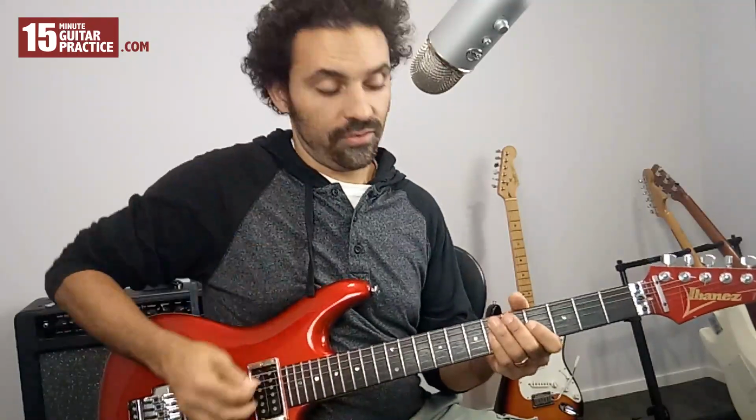Alright, so what's happening there? We are playing 8 on top E, 6, 5, and then moving to the B string and doing 8 and 6 on the B, then 6 on the G, then 5 on the B string, which is the note that's in the 4 chord. So we're hitting the corresponding note of the new chord as the new chord happens, okay?